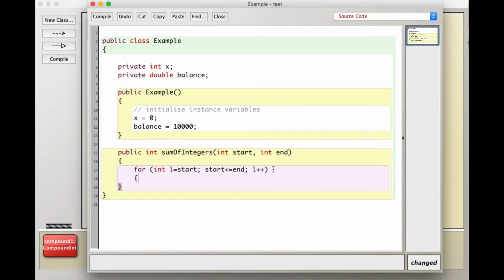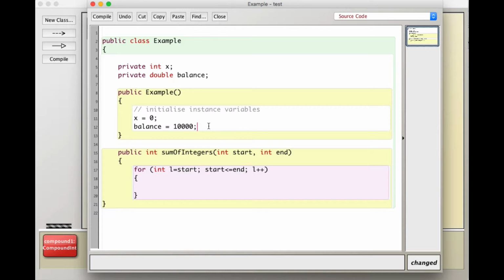Now inside braces, what are we going to do? We're going to keep a sum of all the integers inclusive between start and end.